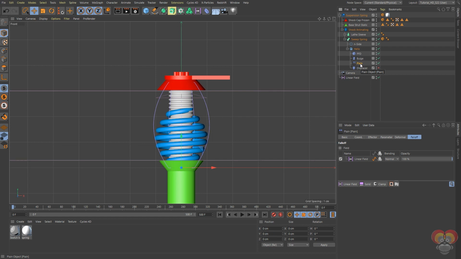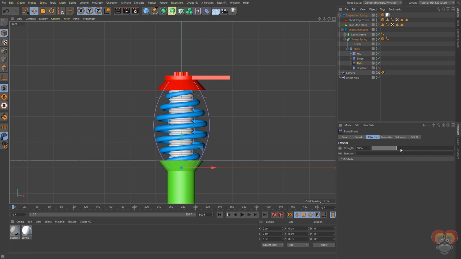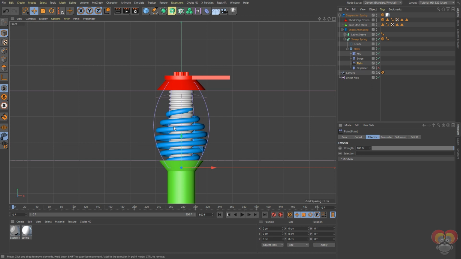So we have this plane effector working as a deformer, and now we want to get that up and down movement. Now you could simply keyframe it going up and down. That's okay. The disadvantage of that is art directability. You'd need to create a lot of keyframes, and if your client comes back and says, oh, we want the whole thing slowed down, or sped up, or we want it more or less, or whatever it is, you're dealing with lots of keyframes. Instead, we'd like something that's a bit more parametric.